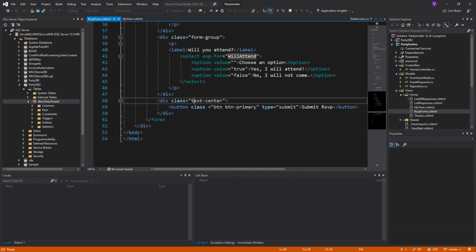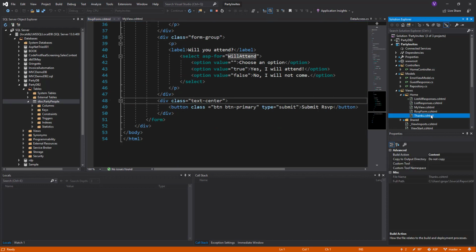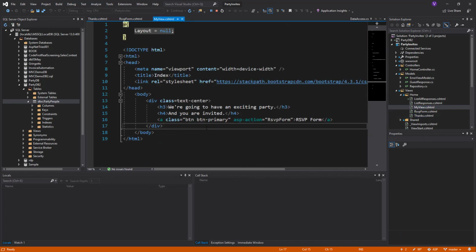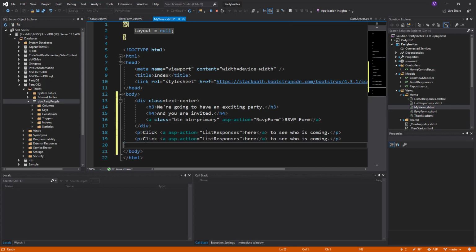From the thanks form, I mean. So here we just go and we put this to the my view part. It's good if it stays in the body. And I'm going to make sure that okay, list responses and list or response. I want both of them. Click here to see who is coming from this session, who is coming in from database, from DB.